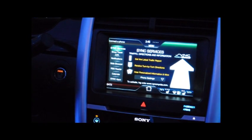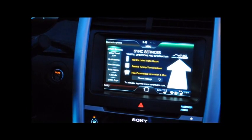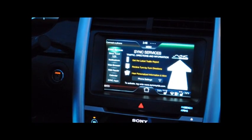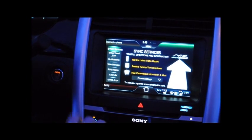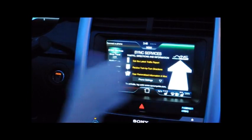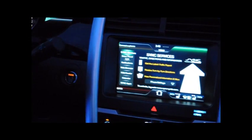Now, how does the turn-by-turn work if you don't have the direction? Does that come off the phone, like a cell phone? So basically, yeah. Once you have sync enabled, it uses the phone that you bring into the vehicle to get the information to you. And then once it's in the car, you can either watch it on this screen or you could see it in your navigation screen here.